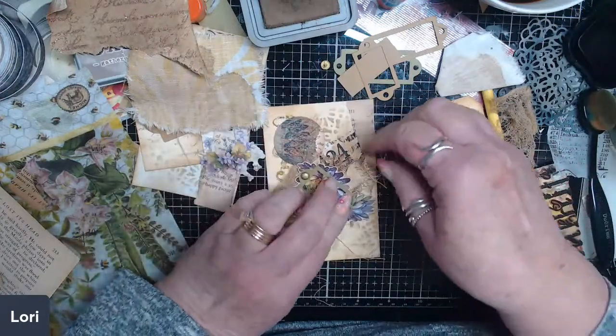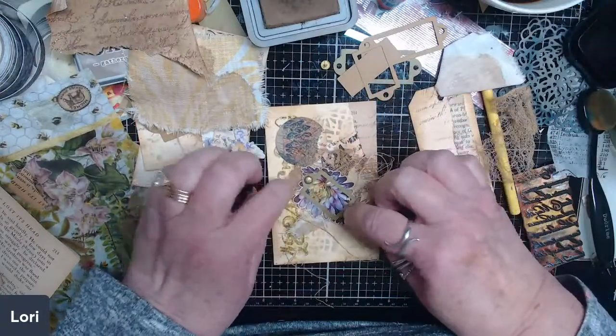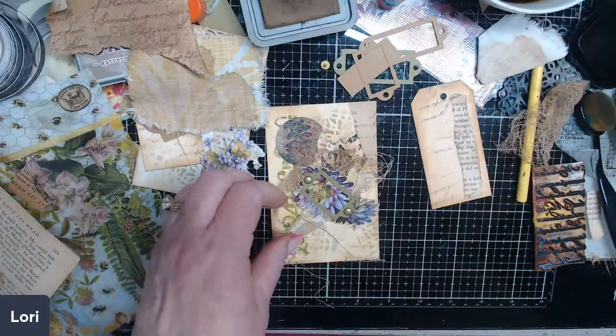Hubby brought me home some mealworms yesterday. So I'm hoping the bluebirds are still in the area or on their way back.